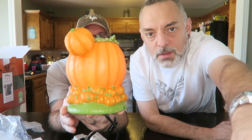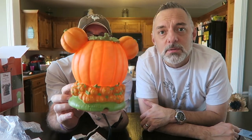Look, it's glowing through the warmer. Let me turn the ring light off real quick and see. Oh, if I can reach. There we go. So you can see the glow. It glows through the pumpkin, not just the face. Let me turn it off for a minute so you guys can see the difference.